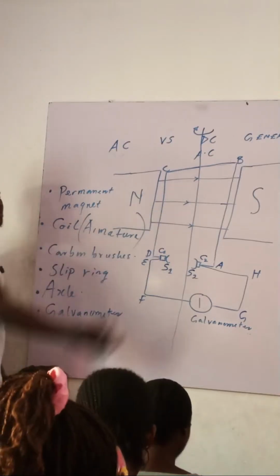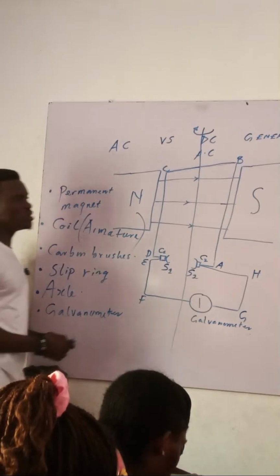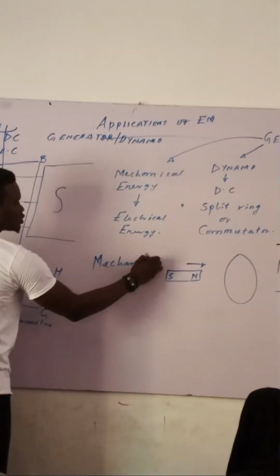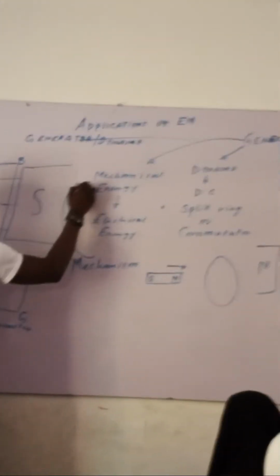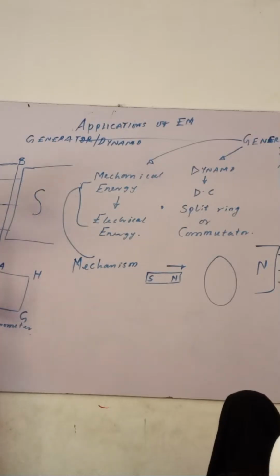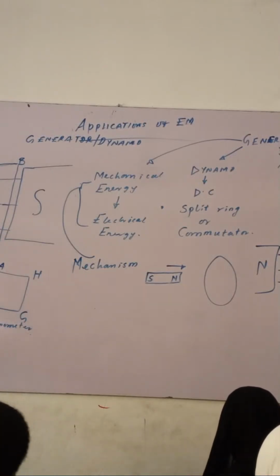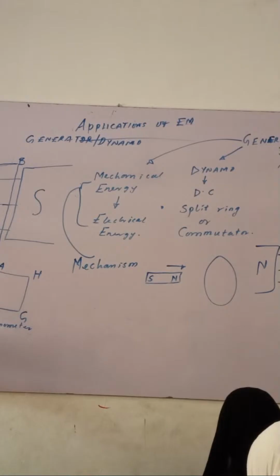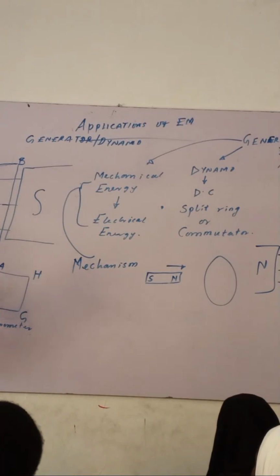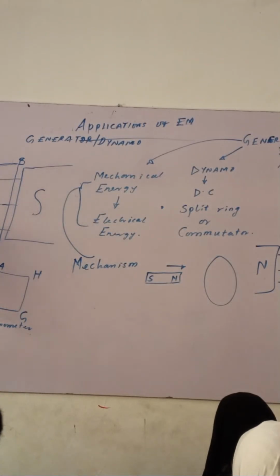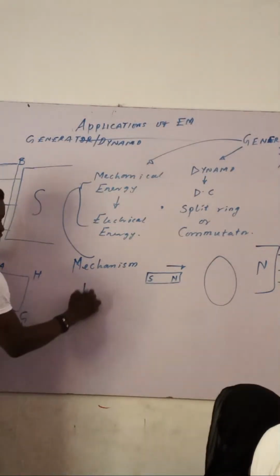So joining all of these things together, what's the purpose? The mechanism is what we have said here. You want to use mechanical motion, rotating, to generate electricity. This thing is not deflecting yet because no current is flowing, because it's just sleeping. But by the time you start cutting through it, current will start flowing. So how do I know the direction in which current will flow? Then we start our Fleming's.